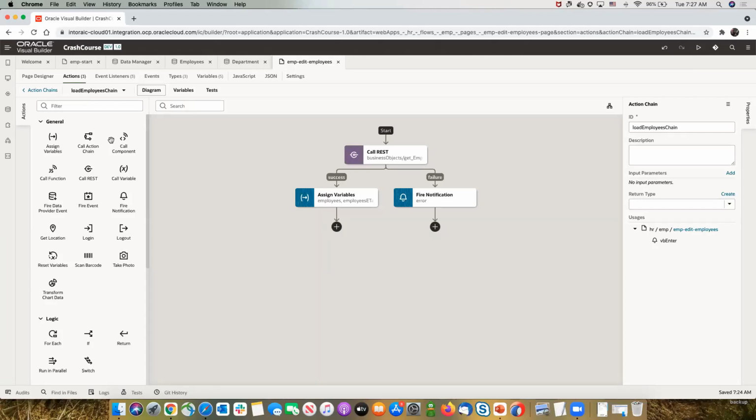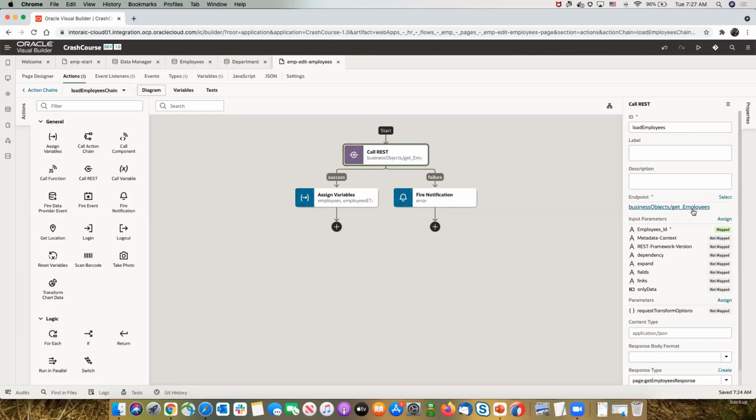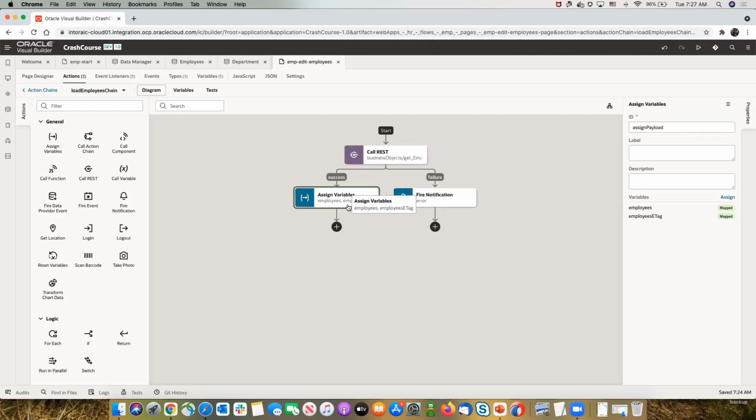When we load the page, we call a REST service that gets us an employee. We also pass in a parameter, which is the employee ID, meaning which employee to get. After we get this, if it was successful, we assign a variable.